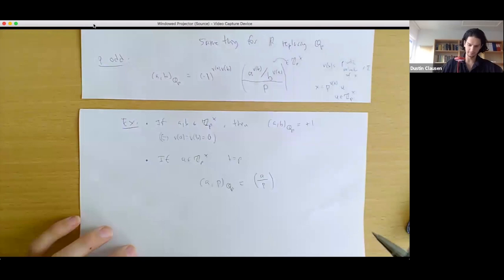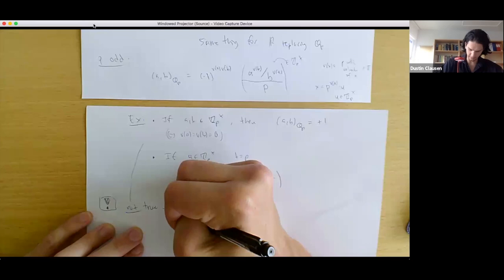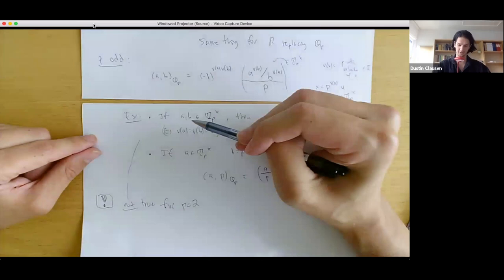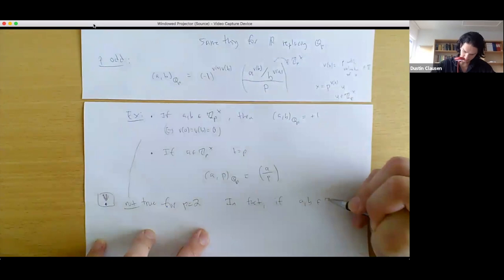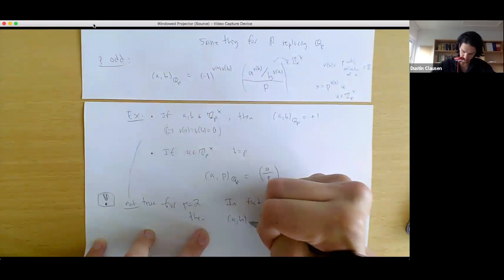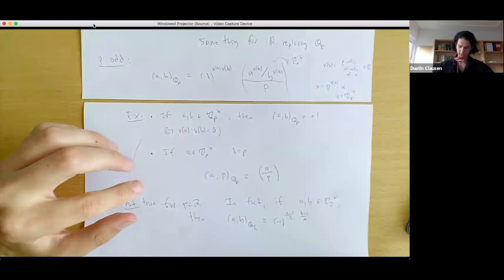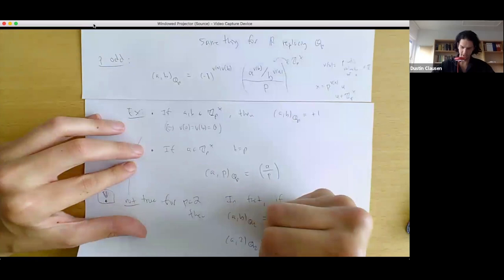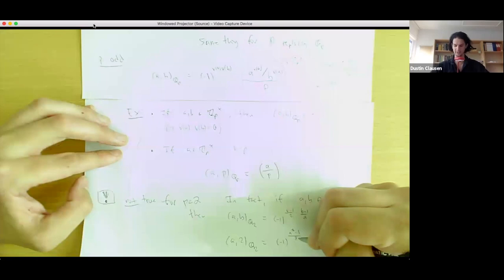Okay. And then now let me make an important remark. This thing here is not true for p equals two. So this property that if A and B are p-adic integer units, then the Hilbert symbol is trivial, is not true for p equals two. In fact, if A and B are in Z_2 cross, then you can write a formula for (A, B) over Q_2, and it's not complicated, but it is also non-trivial. So it's minus one to the (A minus one over two) times (B minus one over two). And we can also give the analog of the second formula, but for p equals two, it's just slightly more complicated. So you take A squared minus one, this will be divisible by eight. So you can divide it by eight and you still get a two-adic integer. And then you can take minus one to that power.